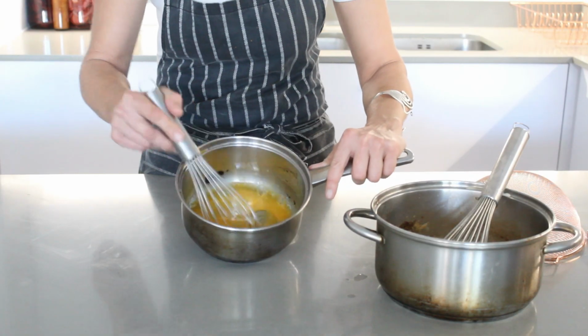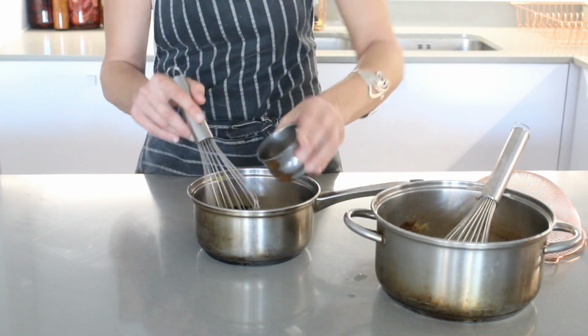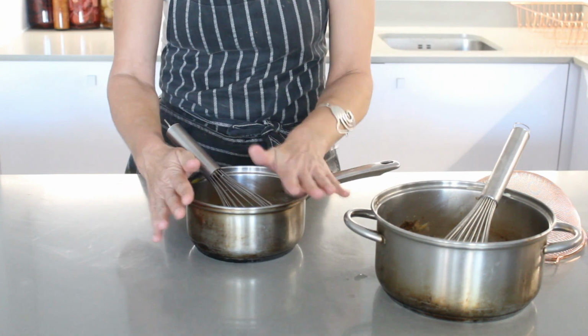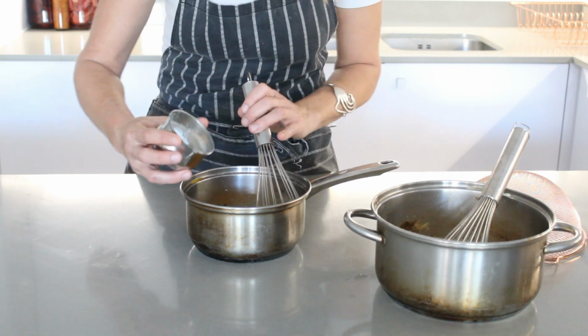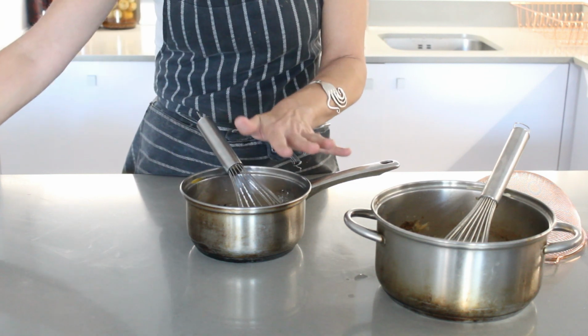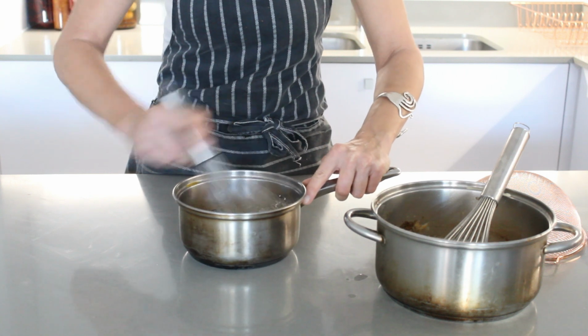Again, we are making a custard-based dessert. This one I'm not going to put over a double boiler like we did with the Bavarian cream. And right now I want to show you what's going to happen. Again, here I have 6 egg yolks. To that I'm going to add about 90 grams of sugar. And because I'm not doing this over a double boiler, I'm going to add a flat level tablespoon of cornstarch. This is going to prevent your mixture from curdling. So mix that all into a little bit of a paste.